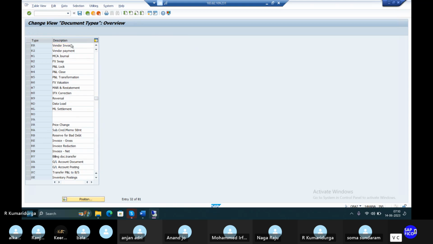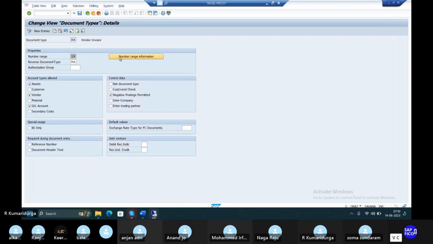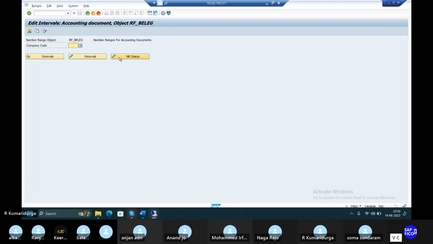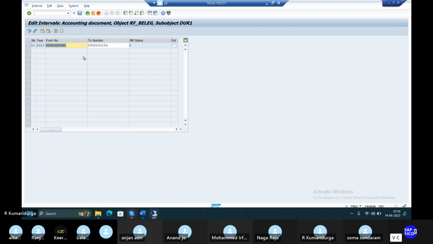See, why are we jumping into this KR and K6 and all? In ECC, we have already explained each and everything, right? So company code, and the next one is intervals. Go to the insert button. Already you have inserted one thing, that green color button. After this, there is a delete button. If you want to delete, select this number range and delete it. That is the important point.